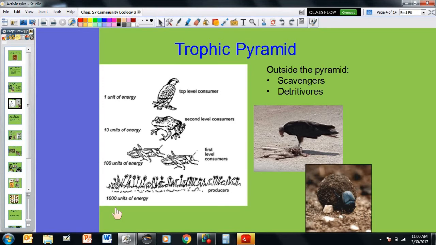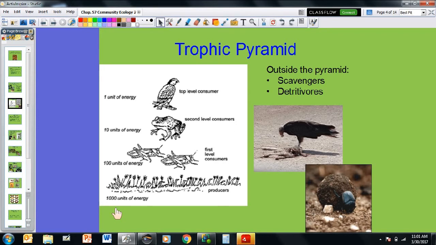When we look at the trophic pyramid, we're going to look at the placement of the organisms and the energy that they gain when they eat. First, I want to tie it to what I just told you. At the bottom are the producers, also known as primary productivity. That's the plant energy. First level consumers are the primary consumers. They're the herbivores that are going to eat the plants. The second level consumers are the carnivores that eat the herbivores. And the top level consumers are our tertiary consumers, the one that I said eat both the herbivores and the carnivores.